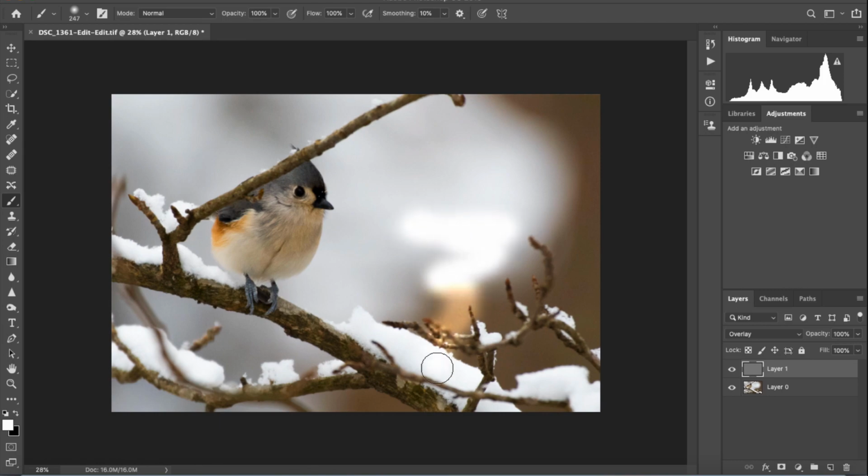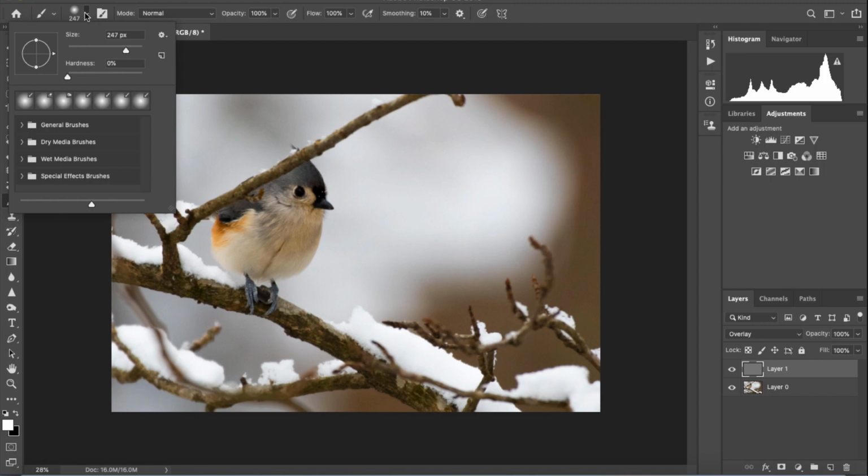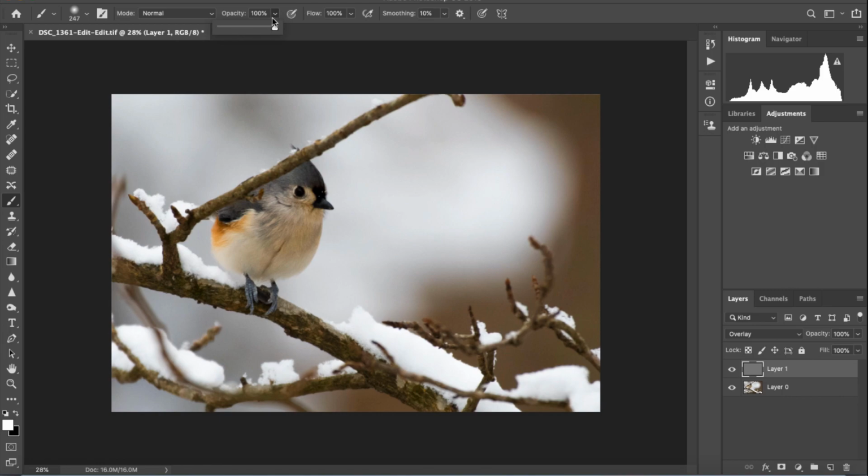So to solve this, you're going to want to go into your brush settings, make sure your hardness is on 0. Like I said, you can change your size here, or you can use Control Option if you're on a Mac. For the opacity, this is what solves that problem. You can see right now it's on 100%, so it looks super bright. Well, I'm going to down it to probably about 17-ish, and once you color it in, you really don't notice a huge difference through there. But you will when I color in on the bird, and that's exactly what I'm going to do right now.